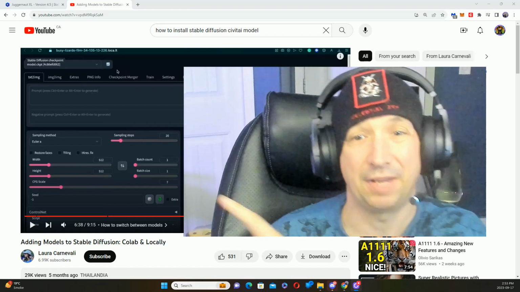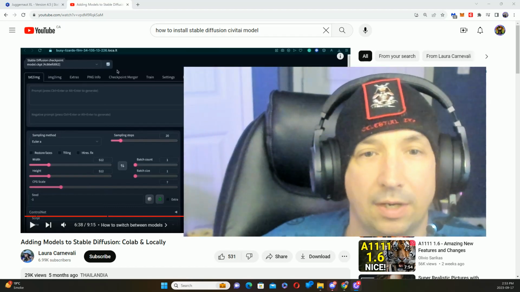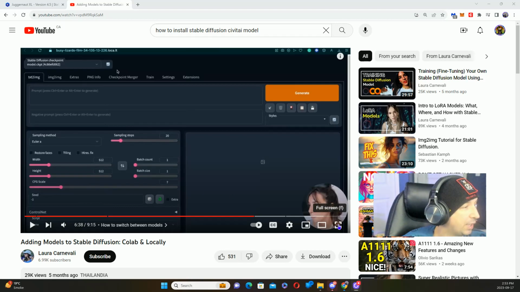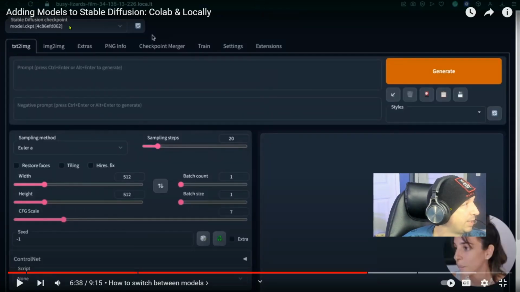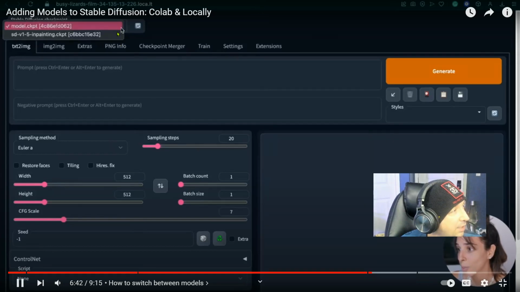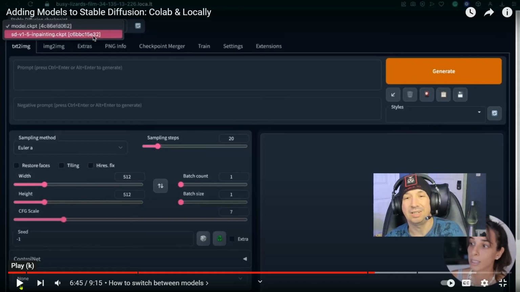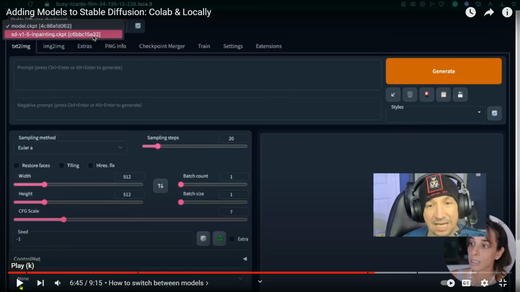So in the top left-hand side, like right up there, let me make this bigger for you. We can see right at the top, right up here, that the available models are shown. You're going to click the drop down, it'll be in here. Now you have the model, and once you click that new model, it's going to take a while to load.